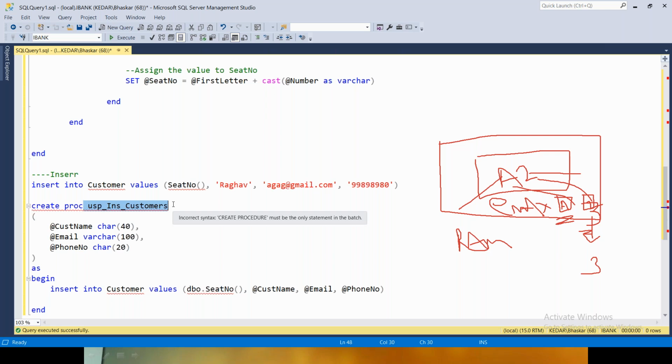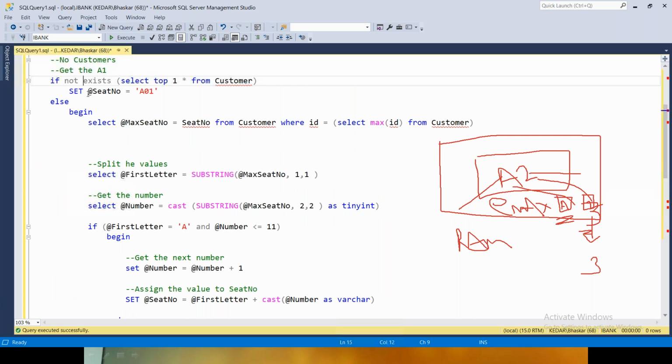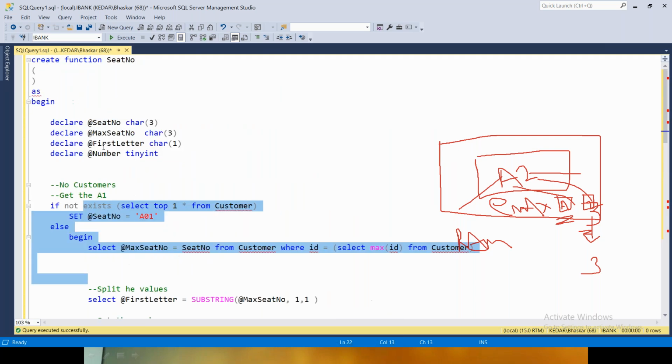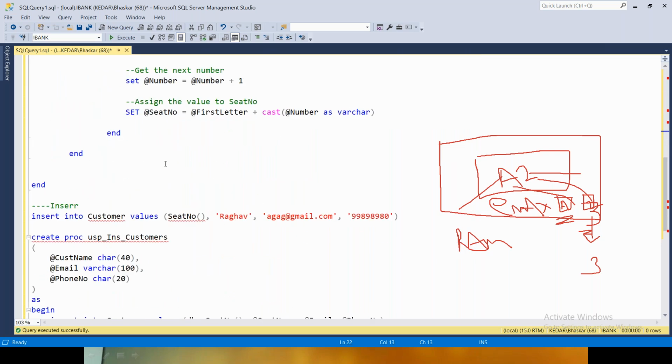That is the advantage when you create a function sometimes, because anyhow you're not performing any kind of insert, update, delete statements inside your function, right?